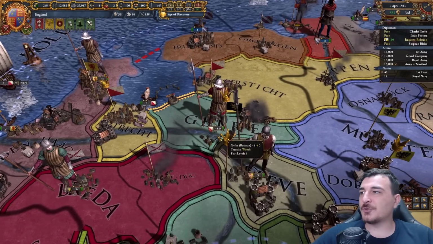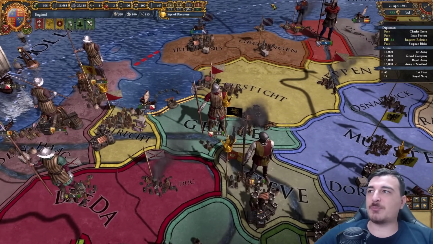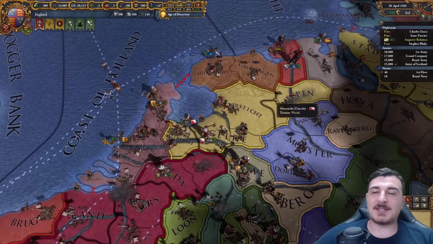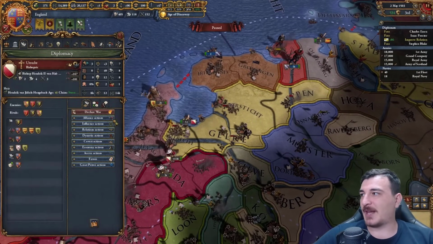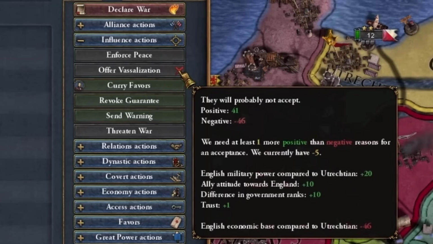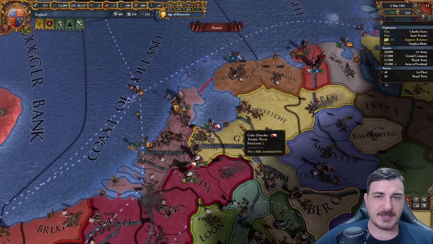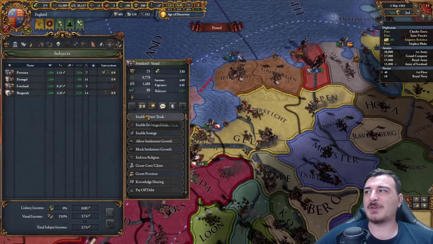Ah, dang it. Utrecht's attacking Brabant. That likely means they're gonna be too big for me to vassalize them. And I know I said that after they took Meppen, but let's see if that's the case now. Yep. 41-46. I would have to get a better economy compared to them to diplo-vassalize them now, which is actually not that hard to do. So that basically just put me back a few years, I guess.